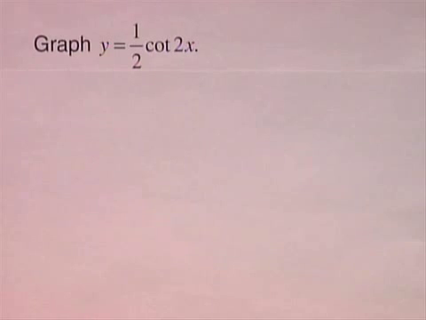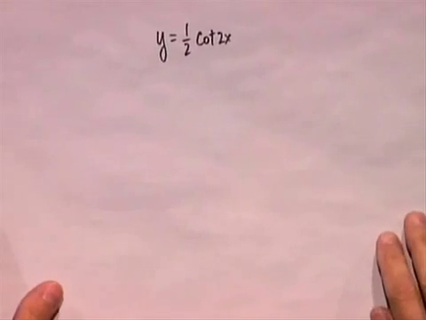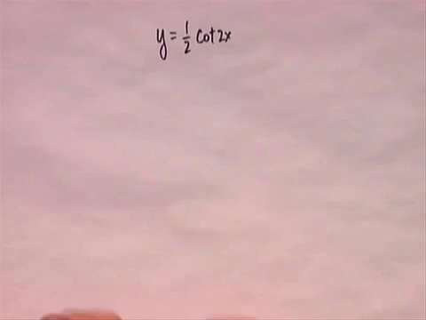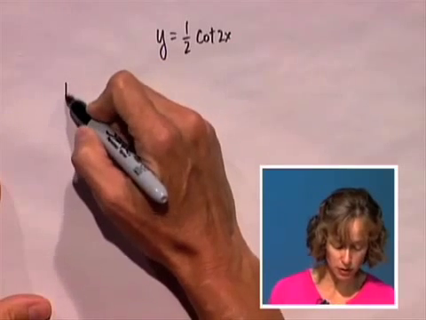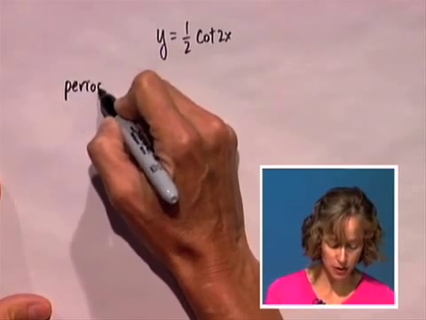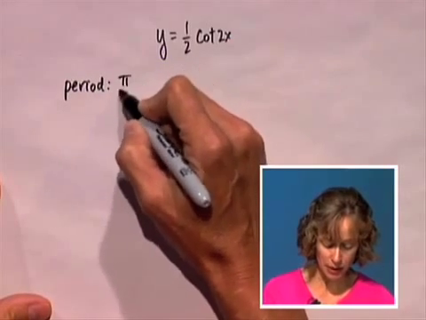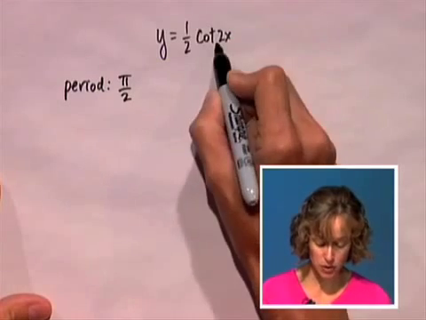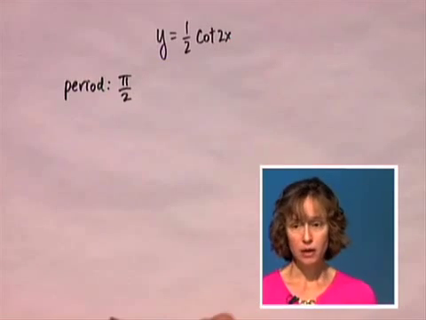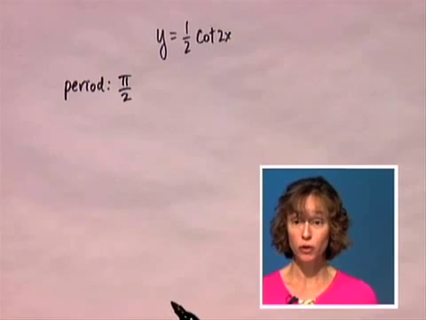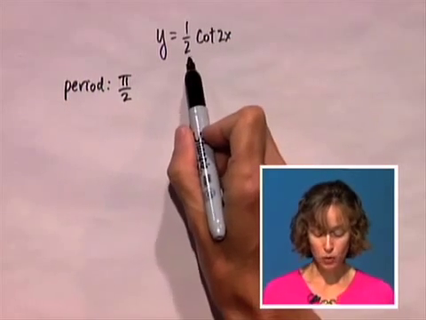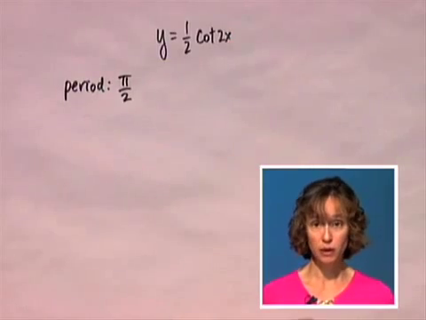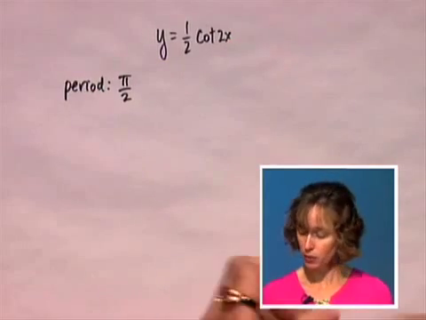Let's graph a cotangent. We want to graph y equals 1/2 cotangent 2x. Remember that the cotangent has period pi just like the tangent does when the coefficient of x is 1. This particular cotangent's period is going to be pi divided by 2, this 2 right here. That means that between a pair of vertical asymptotes are pi/2 units. We'll use the 1/2 as we get ready to graph the cotangent to help plot points.